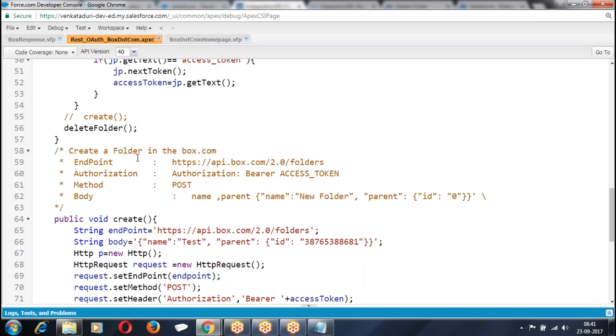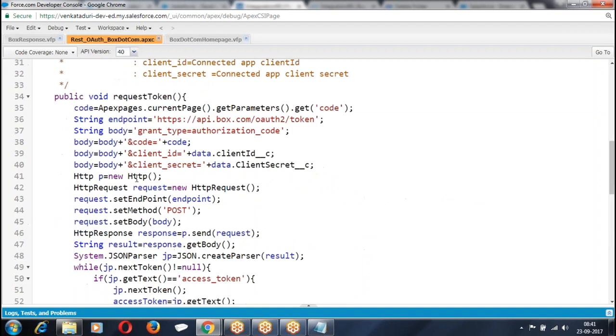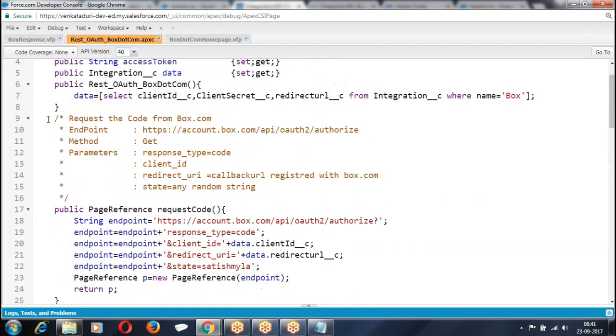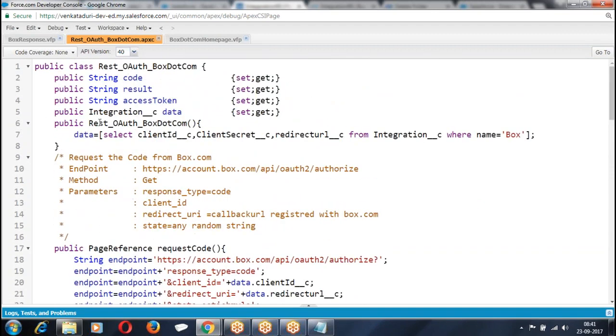Everybody is good with this example? Clear? Clear for everyone? So, next. Similarly, we'll also do one more example, because the code format is the most commonly used format. Okay. Let us go with the next format.